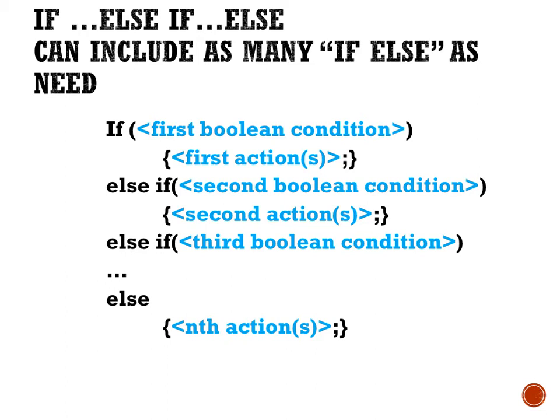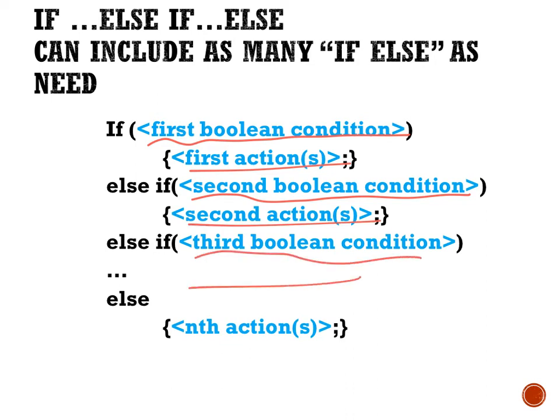So you can see here, okay, if this is our first Boolean statement, if this occurs to be true, run this code. But if that's not true, I want you to keep checking, and if this happens to be true, run this code. However, if those first 2 aren't true, keep going. If this is true, then you'll run this code, and you'll keep going, and you keep going. And if you ultimately don't find anything to be true, this else is what occurs if nothing else is true. So you actually don't need to include an else. You can have a list of if, else if, else if, else if, else if, else if.